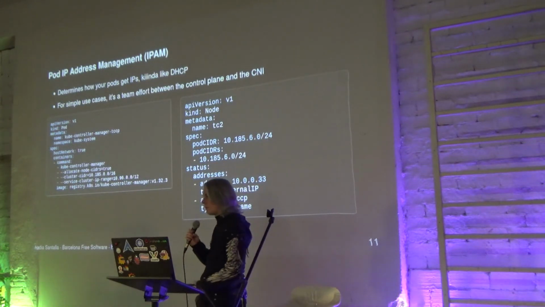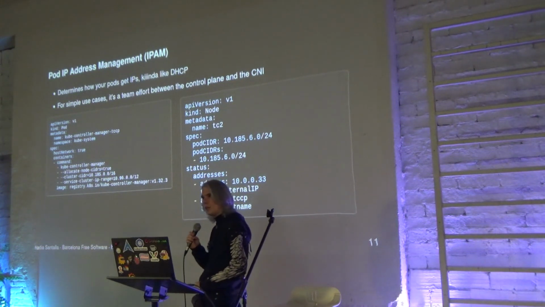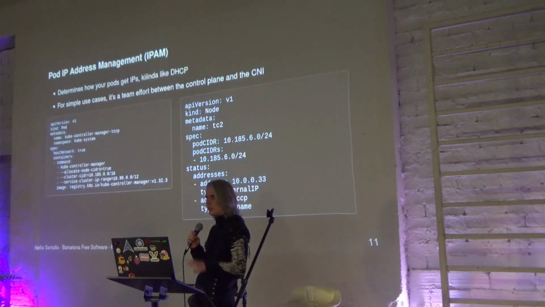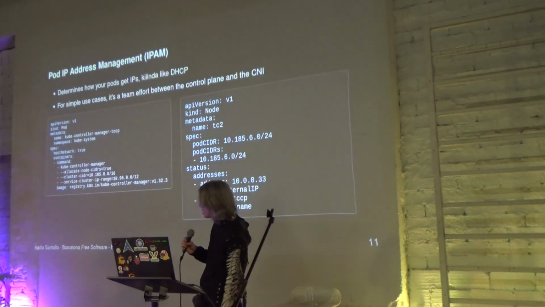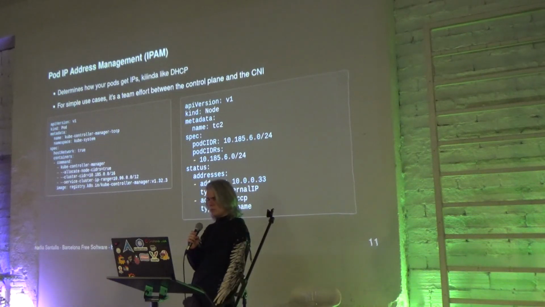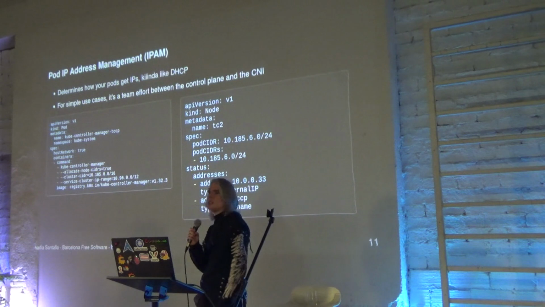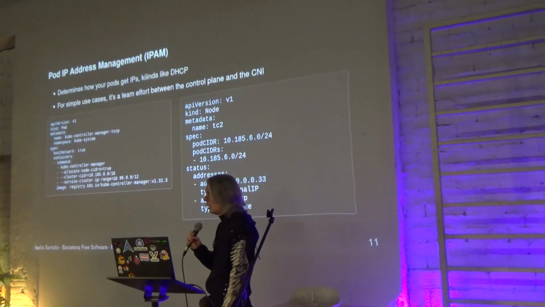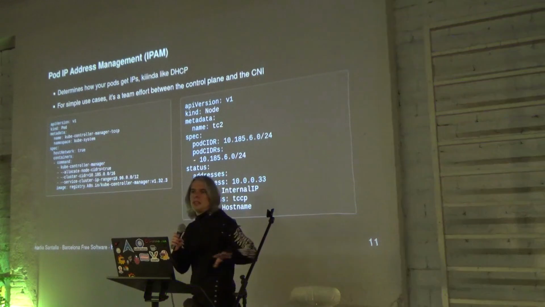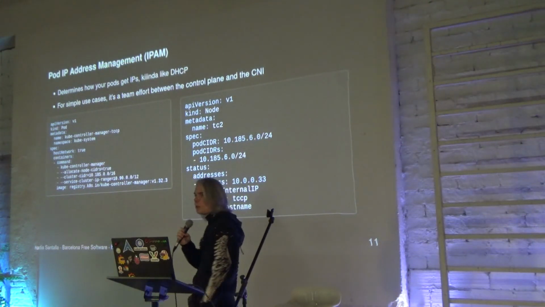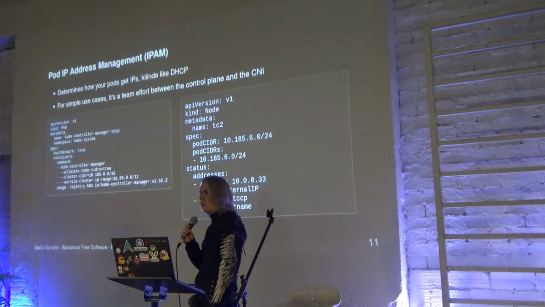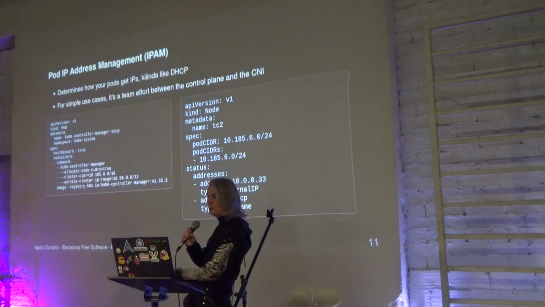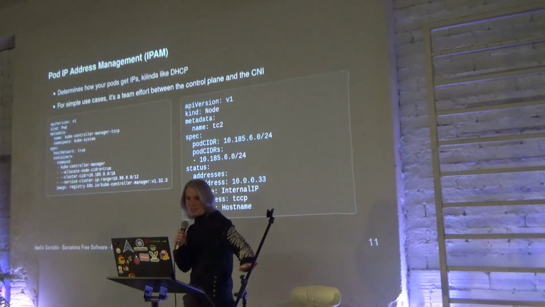Now, I will add another thing. For load balancer services in particular, you also have to set in the service that it can do both address families, that this service is specifically dual stack. This is done by a field called ipFamilyPolicy in the service spec. And this is actually used by load balancers to know whether they should assign v6 addresses to services. This is not a problem for Kubernetes. You can do this all fine, but it is a problem for Helm charts. If you are using Helm charts, you know the pleasure of finding that a particular Helm chart doesn't allow you to modify one field that you wanted to modify. Well, this is one field that nobody thinks you will have to modify.